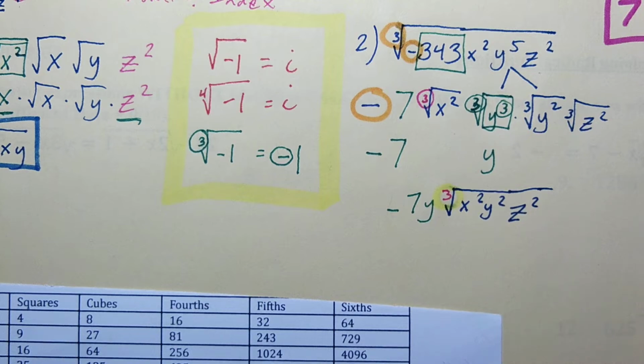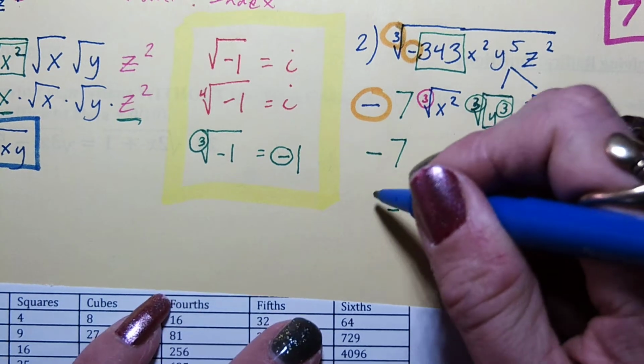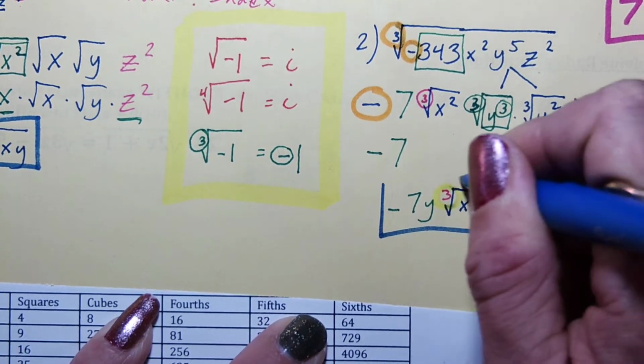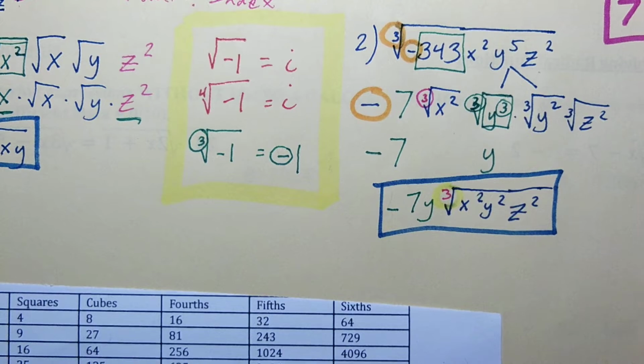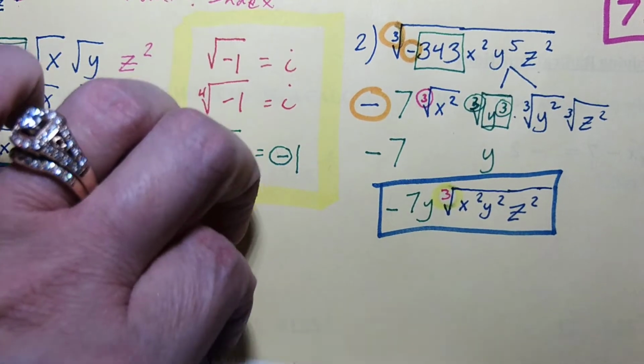So don't forget the index. Don't forget all the variables. Unfortunately, with these ones, there's no way of really checking yourself. So big things, get enough sleep tonight. Make sure you eat a balanced lunch before you come to class, because that's going to help you avoid those little mistakes. And I will do my best to remind you guys of all those little details. Don't forget your power divided by index. Don't forget your index in your final answer as you are working on the test.